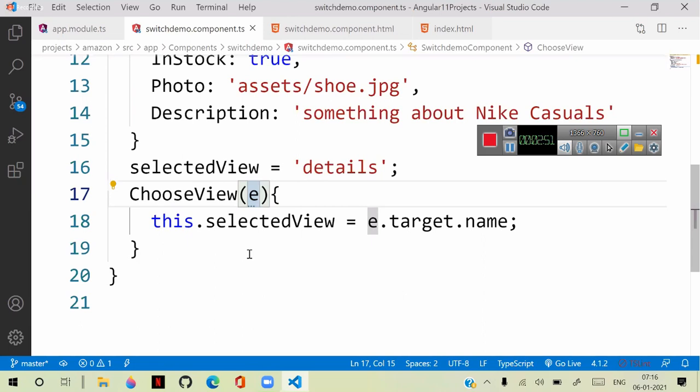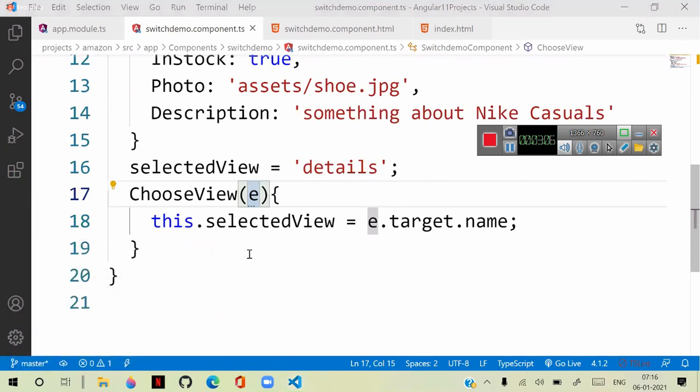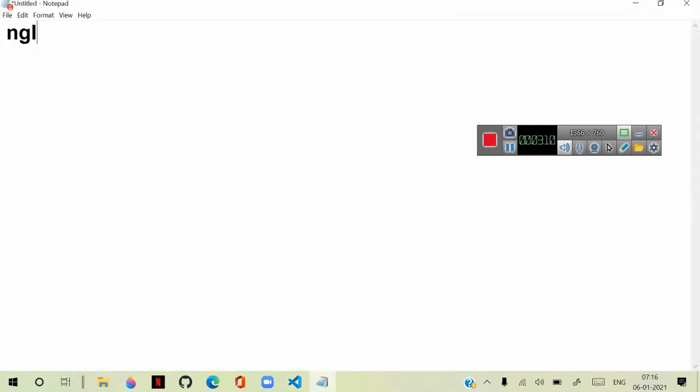Next, after understanding how ngSwitch works and how it is designed, another structural directive you need to know is ngFor. So the structural directives are ngIf, ngSwitch, and ngFor.